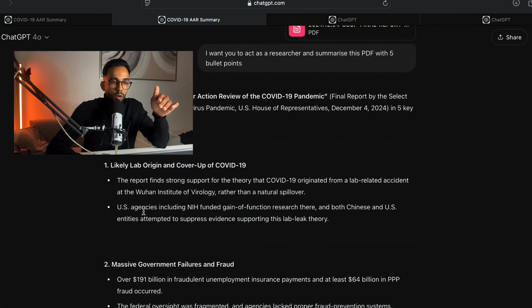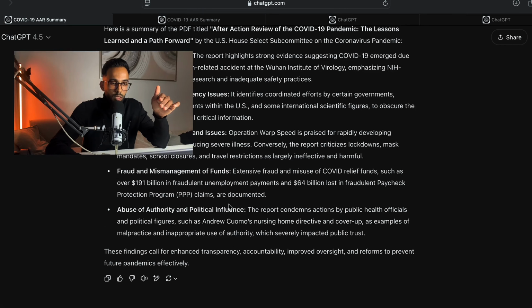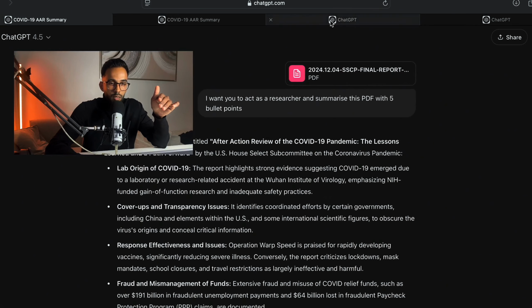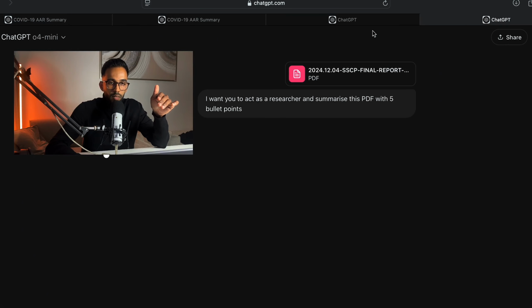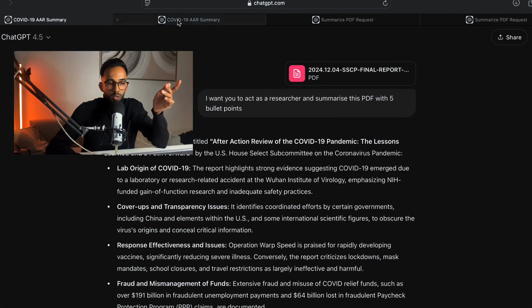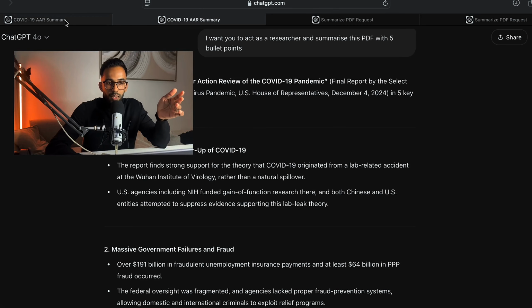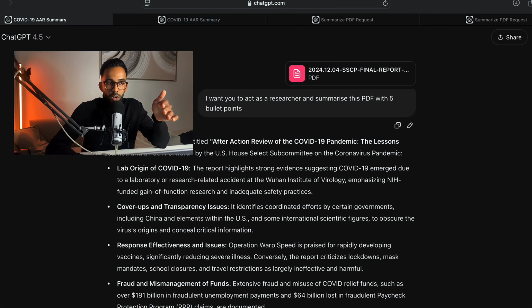You can already see the difference between these two. Let's see if this is also done. Now look at this: here it says reading document. You can already see the differences in the results. I gave the same document and same prompt, but different models.